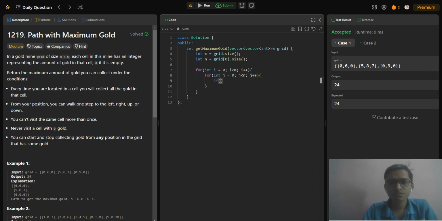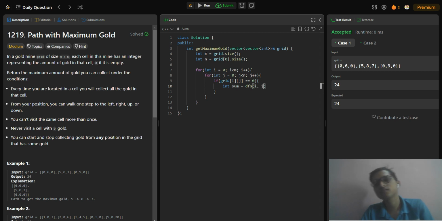If grid of i of j is not equal to 0, then sum is equal to dfs of i comma j. We will pass i and j in the dfs function.